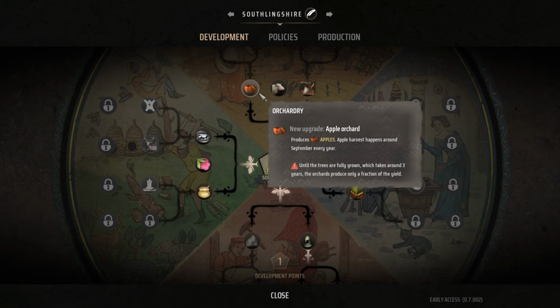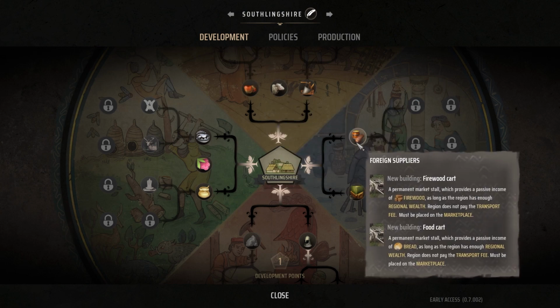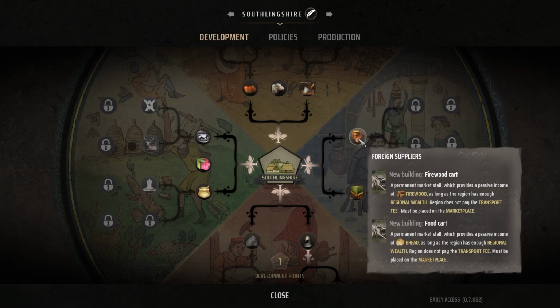Produces apples. Apple harvests happen around September every year. We could do apple orchards. I just don't know where the fertile apple orchard ground is. We might not actually have any good, decent apple ground. Foreign suppliers, steady supply of firewood and food. Let me see here. A permanent market stall, which provides passive income of bread, as long as the region has enough regional wealth. Region does not pay the transport fee, must be placed on the marketplace.